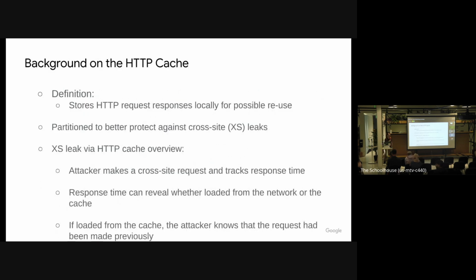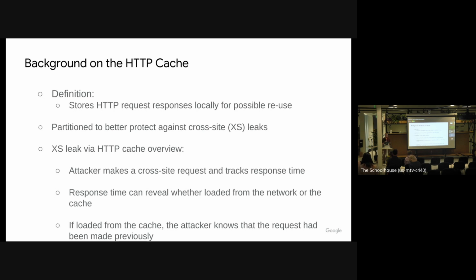All right, so starting at the very beginning though, what is the HTTP cache? The HTTP cache stores request responses locally for reuse, with the thought that going over the network is more expensive than retrieving something locally from disk. But they can also present cross-site leak attack concerns. So the HTTP cache is partitioned to prevent these types of attacks.